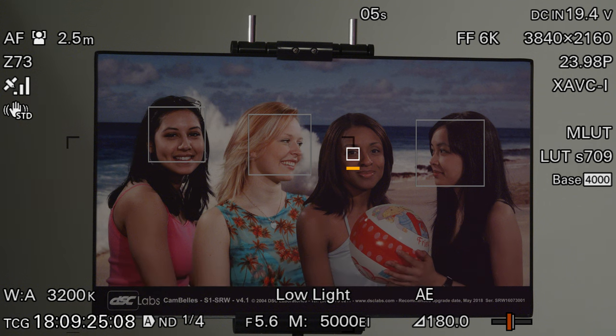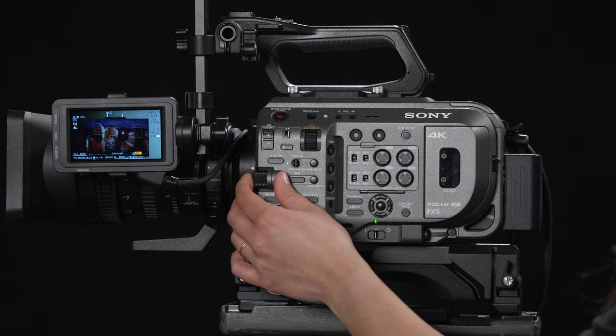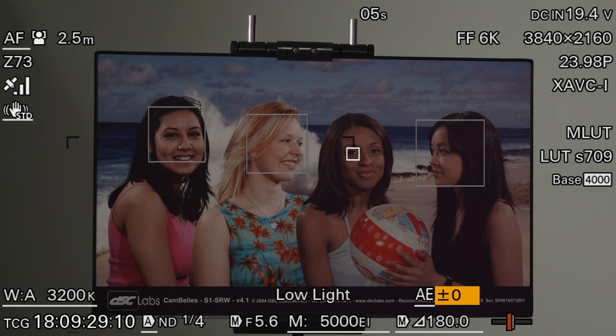You can adjust the automatic exposure level quickly by selecting in on the multifunction dial from the home screen on your viewfinder. Once you've seen the gold box, scroll until you are on the AE indicator. Select in and toggle until you have chosen how many stops over or under you would like the camera to adjust to.